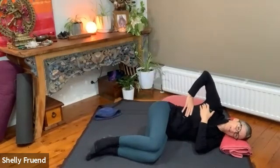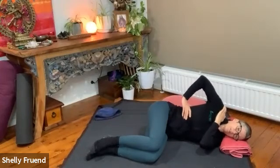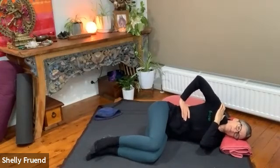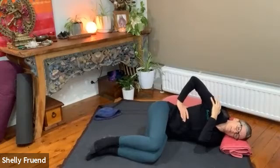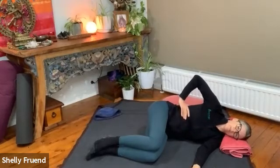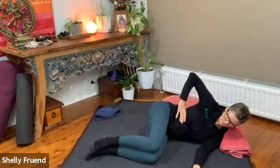Then bring the hand back in. You can have the hand on top of your shoulder. If you feel like all you're doing is tensing up, tense up and give yourself a bit of resistance. So my bottom hand is resistant. And then just melt your shoulder down by pressing less into your top hand, if that helps. Take a breath in. As you exhale, sink the ribs down to your pelvis and towards the floor.